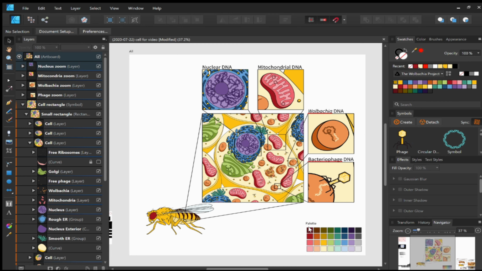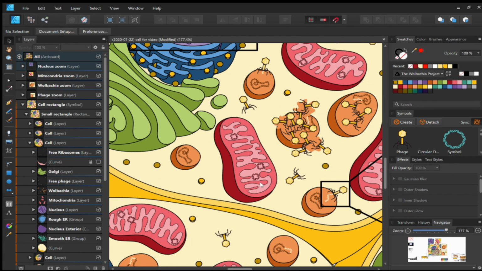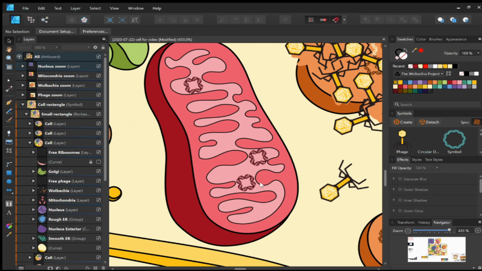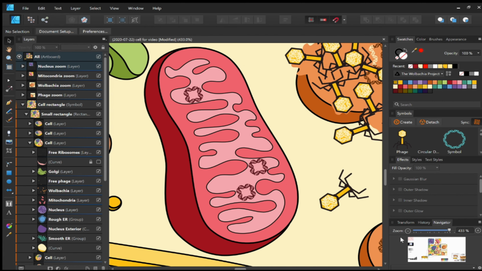This next one is pretty handy as well, and that's going to be setting viewpoints. And so to access this feature, you're going to need to go to the Navigator panel and press Advanced. And then if you have a design element that you work with pretty often, for example, this mitochondria right here, let's say I'm always needing to make edits to it, I can press this settings here and press Add, and then I will rename it to mitochondria.